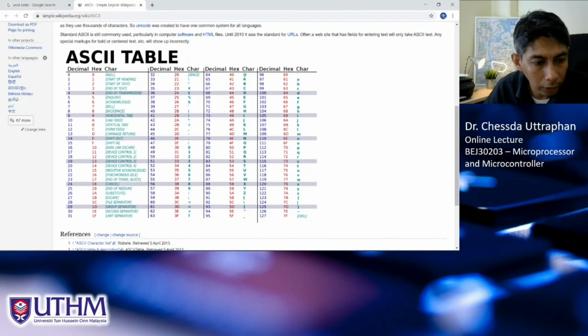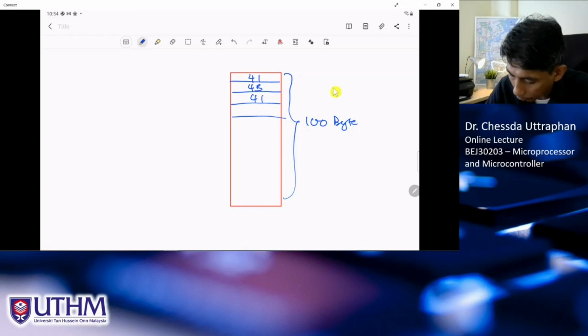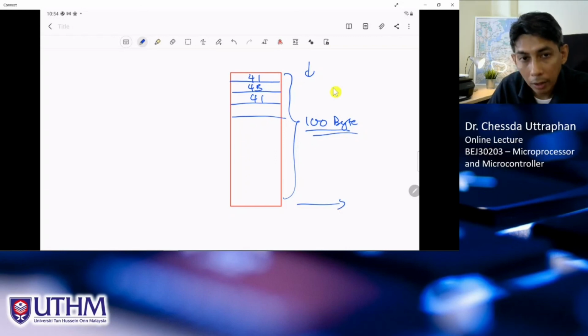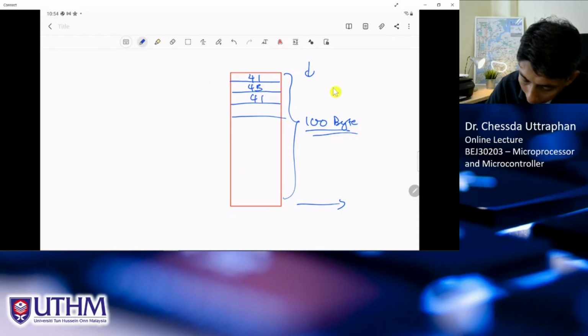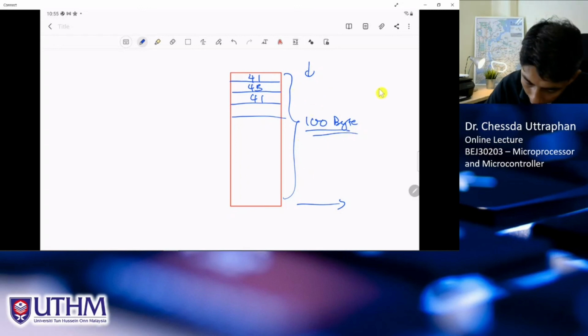So if you find A, for example, this one is B, again you have A, and how many A are in the memory range of 100 byte. So you select on your own what location you want to start at and what location to end with. I want you to count how many A you can find in this 100 byte range in the memory. So for example, if you find 2, the output in R0 is 2.